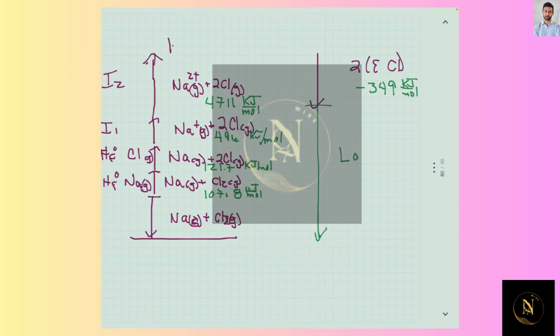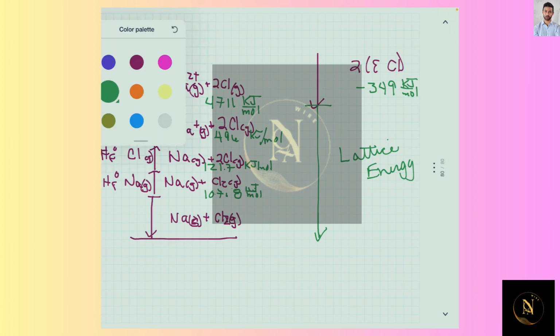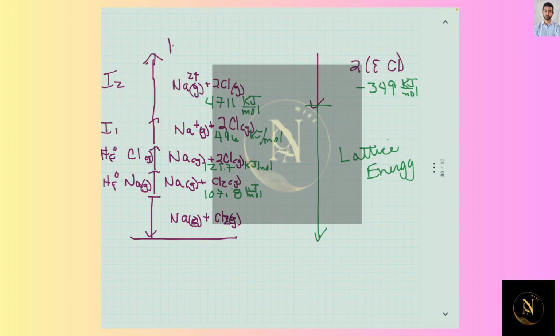And this is our lattice energy. Since I don't know either this or this, I can do some calculations, and I'll show you that calculation in a moment. And in the second part of this, I feel like they should have asked me the second part first. We'll be able to come up with something a little bit different.